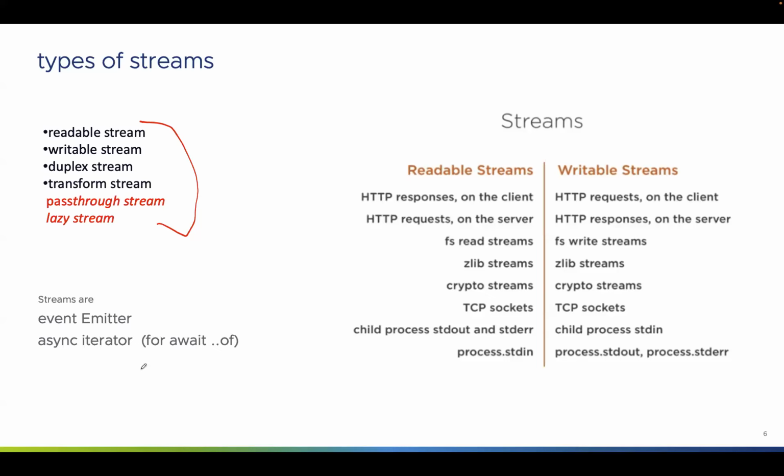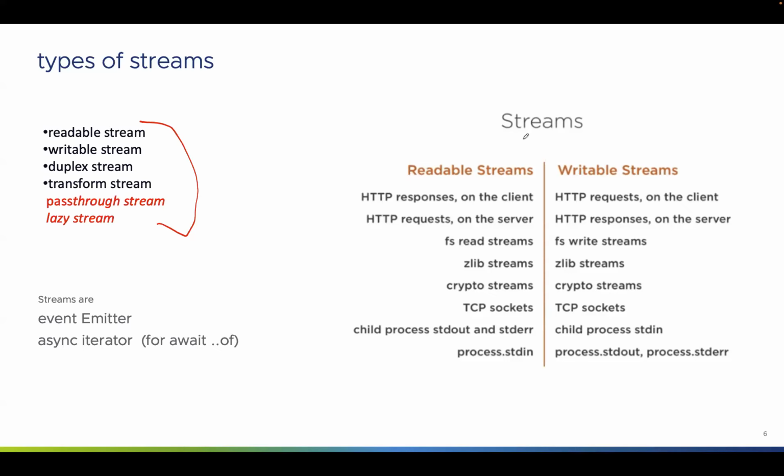Another way to look at it: streams are async iterators. That means you can use the new for await...of syntax to simplify your coding. Just use for await...of to create an asynchronous loop over the stream. In every round, the stream yields a chunk for you to operate on or deal with. So that means streams are async iterators.